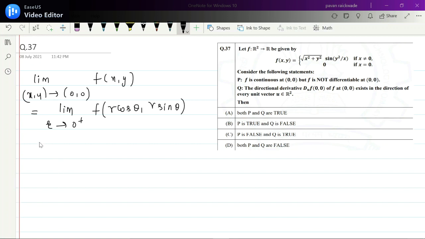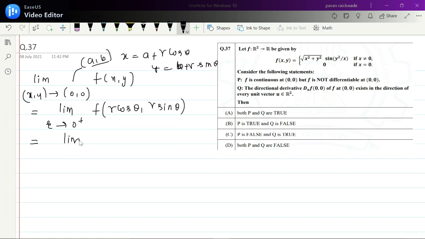In fact, this is because the point (0,0) is there. In general, we put x as a plus r cos theta and y as b plus r sin theta, where the point to check the limit is (a,b). This is the normal substitution used for this kind of limit. Here, because (a,b) is (0,0), we just straight away put x equal to r cos theta and y equal to r sin theta. Okay, so let's check this limit.